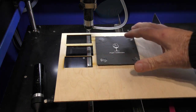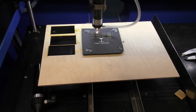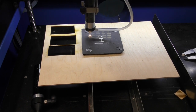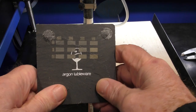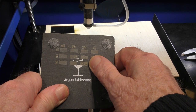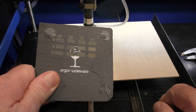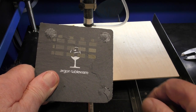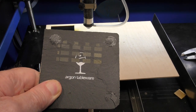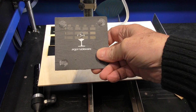We'll use this compound engraving lens again. Impressive, isn't it? Grey and grey. Okay, we've got some different textures here and we've got a little bit of depth. But the thing is, this material is basically sand. Grey sand that's been compressed into slate. The thing that happens to sand when you melt it is it turns to glass. And we'll take a look at that under the microscope and you'll see that, again, your eye is being fooled.